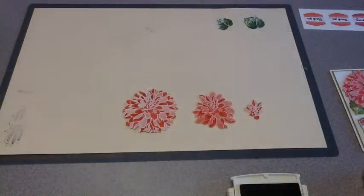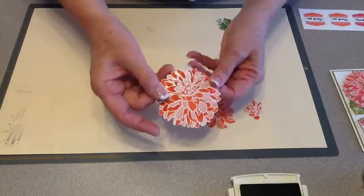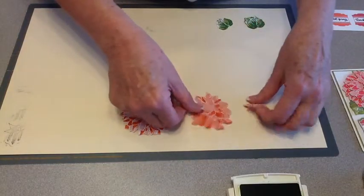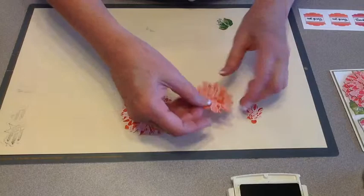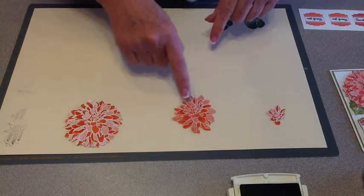I have finished fussy cutting the dahlia. And these are the 3 pieces. I picked the one that had the best edges for my base piece. This is the next layer. And this will be the center. These will all be put on top of each other with dimensionals. And if you want to see how I cut that, you can study that to see which leaves I kept.